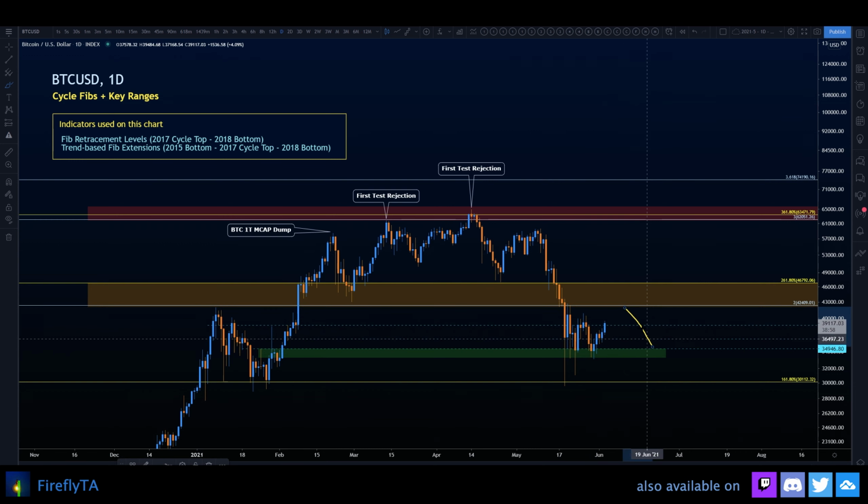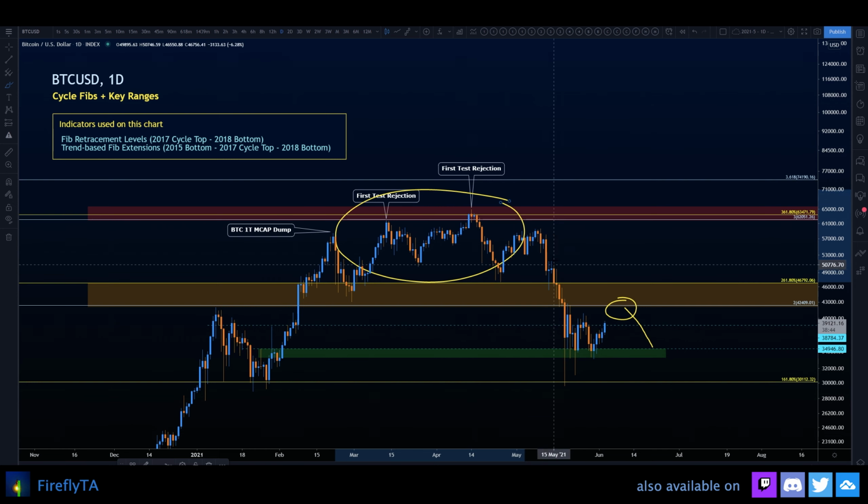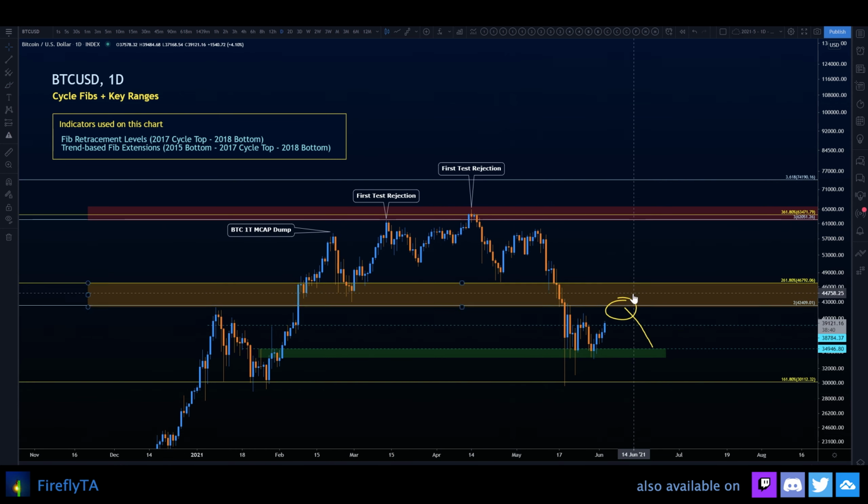Even if price was to reject here, and it would start to look like a head and shoulder, I still don't think it is one, because we didn't see the biggest volume over here. For a head and shoulder, we want to see the biggest volume at the head. Why? Because it means the big players are unloading their positions. They are selling into a high FOMO buying pressure, and they are selling big positions, shorting maybe. This creates high levels of volume, and we didn't have this here. This is not super high volume.